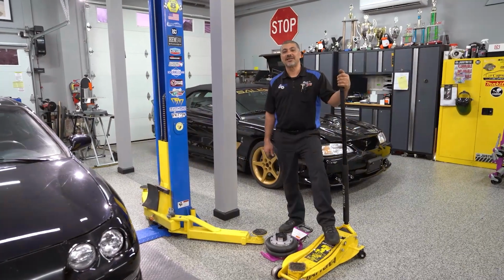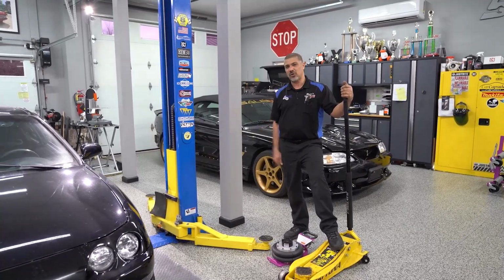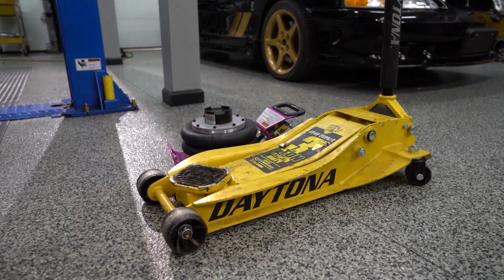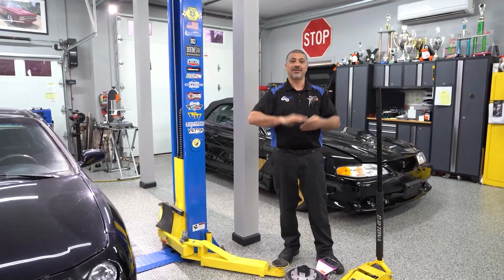So today we're going to talk about lifting your vehicle, whether it's a regular jack, a very cool air jack, or a lift at home if you're lucky enough to have one. I'm sure you've seen, you drive down the road and you see a car with an arch in the middle of the rocker at the very bottom. That's because someone took a jack like this and jacked it up, causing a crease, but then lifted the car.